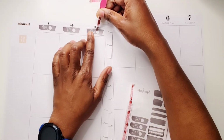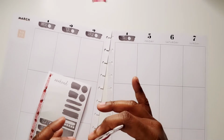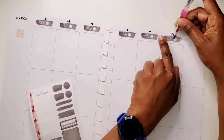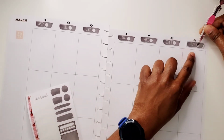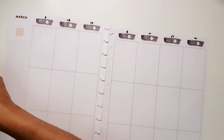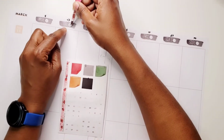But yeah, I wanted something nice and bright and fun this week. I know we're in March now and we're going into spring. I'm excited about spring, but here are some things that I don't like about spring. I don't like April showers and I don't like the spring allergens. Definitely don't like either of those. So I'm just hoping we don't get too many rainy days in April. And it's the winter and the spring allergens that get to me the most.